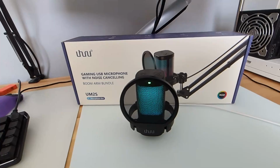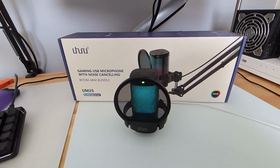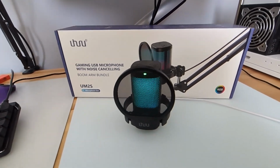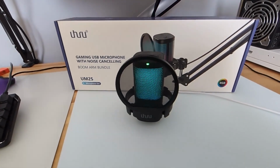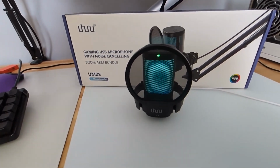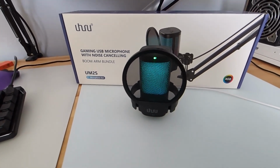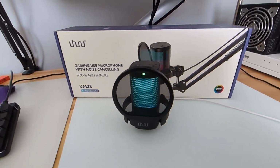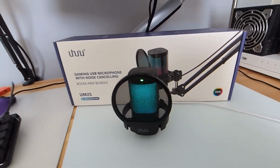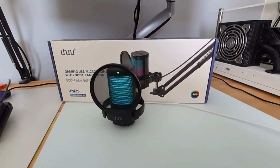So even though I'm probably going to keep the XLR for my main gaming rig, just because I have that set up already, this is great because I can put it anywhere, whether it's my work laptop, my personal laptop, taking it on the go, or just connecting it quickly to another setup. I have another home office across the house where my wife, when she works from home, is. So if she needs to use it, we can easily just plug and play. So again, I will conclude that with very happy with my experience with this.